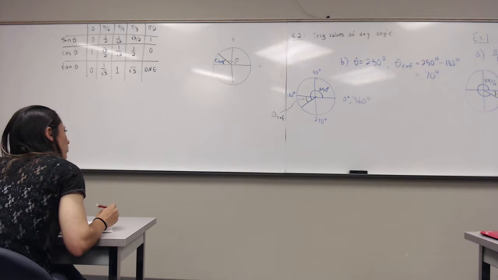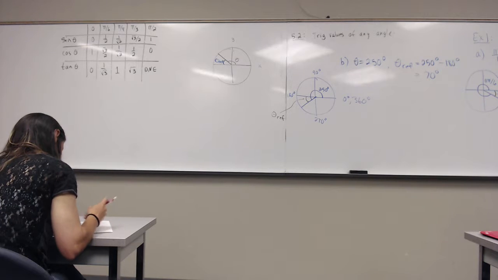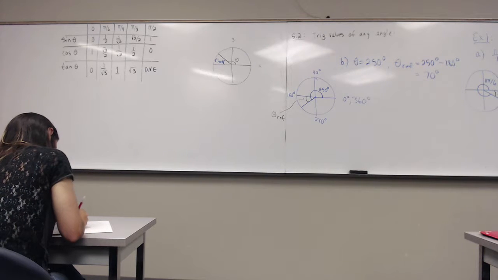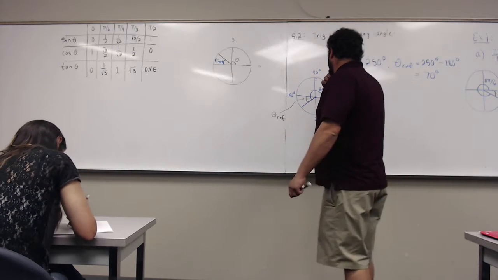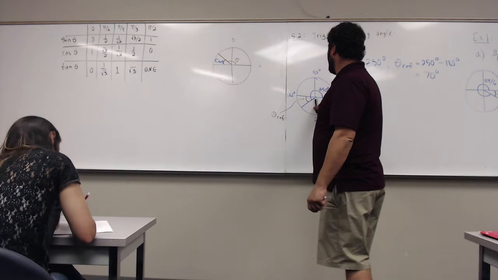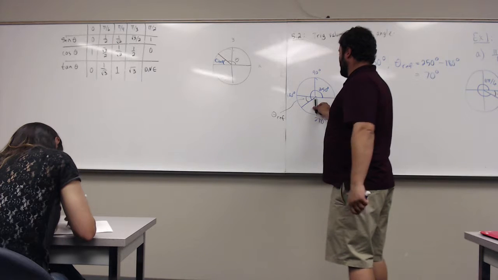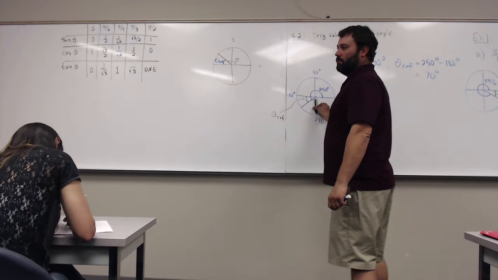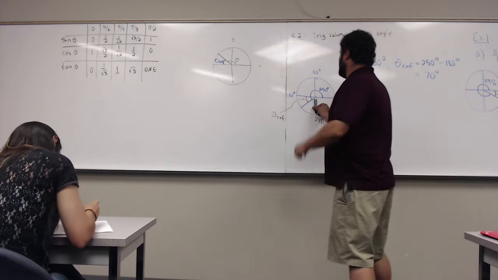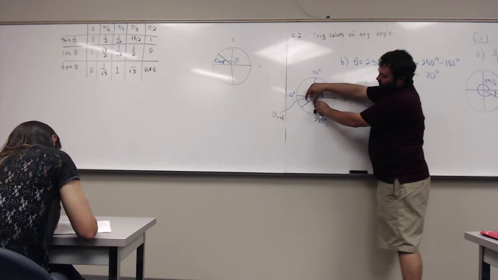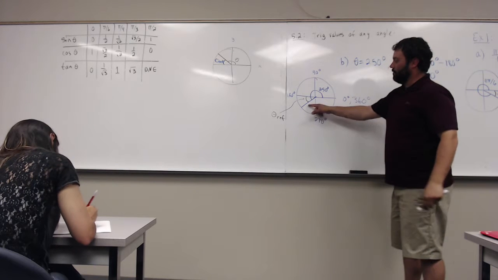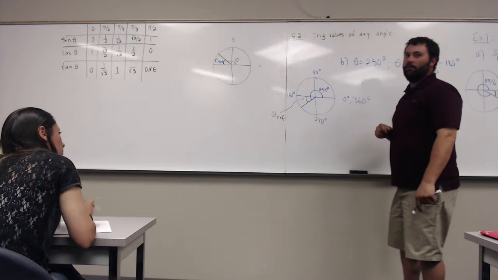Good so far? Chris? What if it's 270? So if it was 270, let's see. If that was my terminal side, my reference angle would just be 90 degrees, because it's the same either way. So the horizontal and 270 would leave you with a 90 degree angle in either of those quadrants.